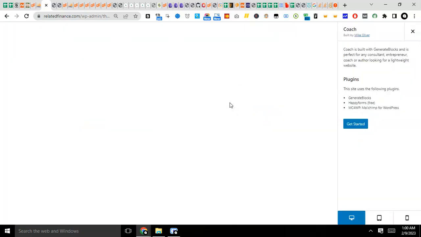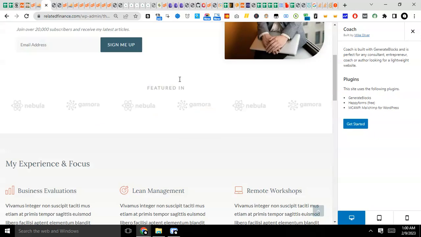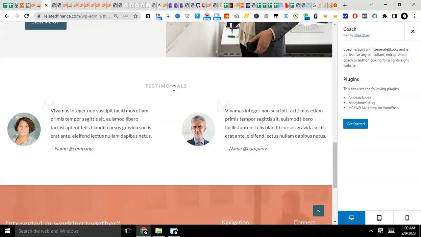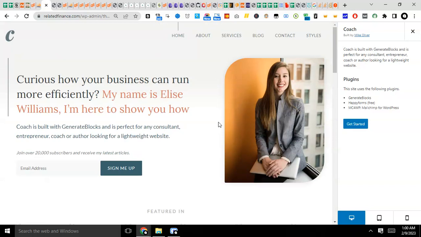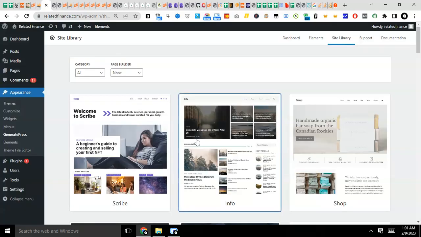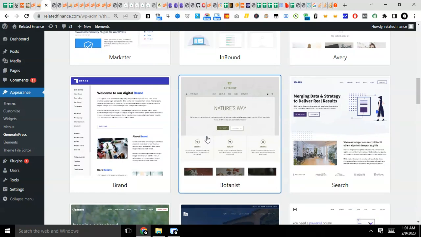If you click on this, for instance, it shows you how the site will look. This is one of the templates in the starter library. But this is more for a personal portfolio site. So we can use that for a finance blog.